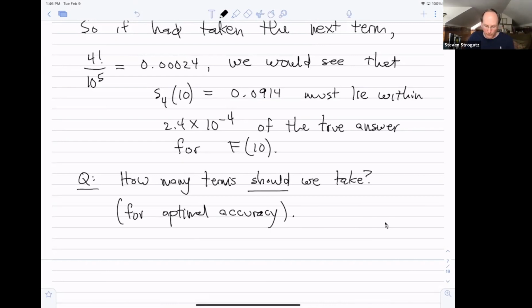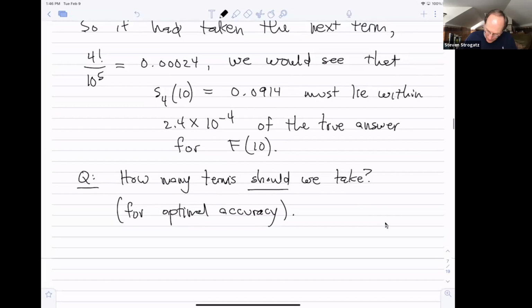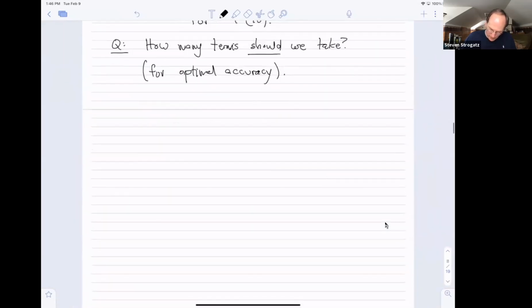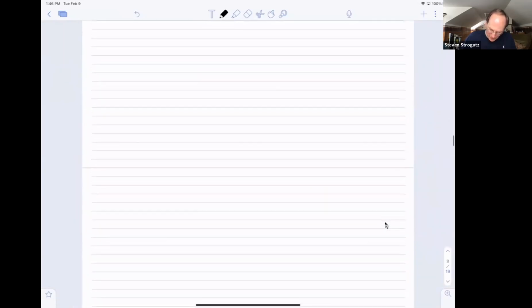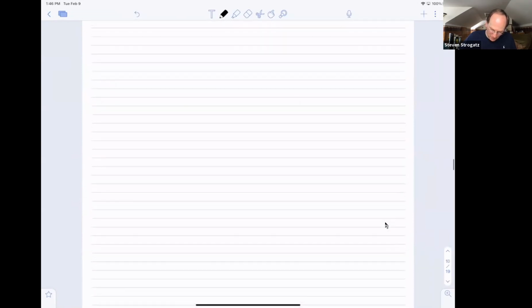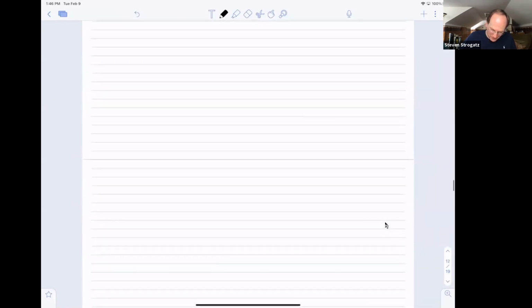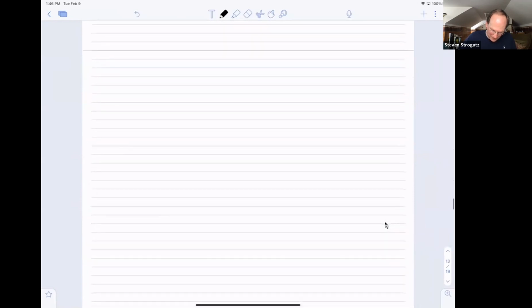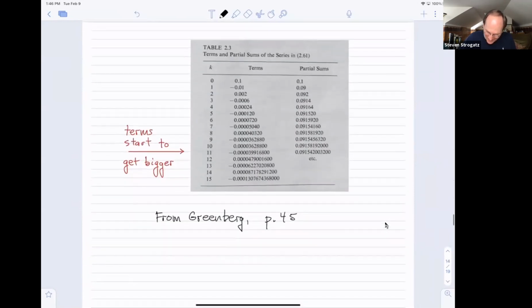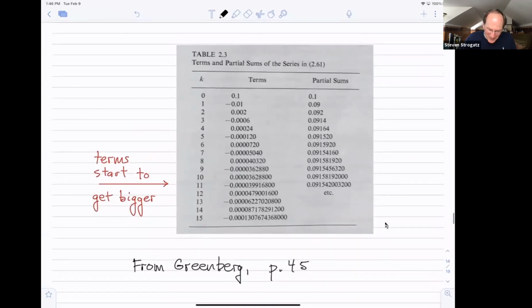Well, so for that, I've prepared something that I want to show you. I'm not sure where I put it in my Notability here. I think I have some blank pages in the way. Wasn't sure how much writing I would need to do. We can come back to all that. Wow, that's a lot of blank pages. Okay. Anyway, here's a little table.